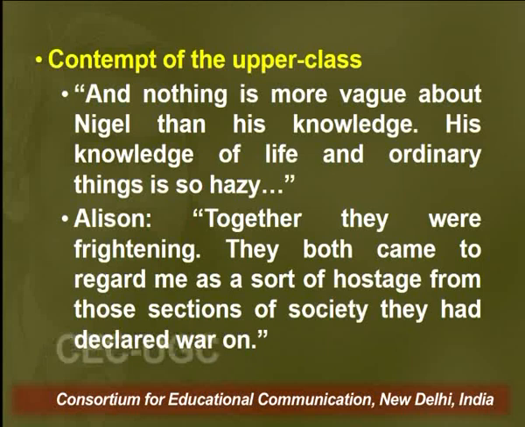Now, let's look at what he thinks about Nigel, that is his own wife Alison's brother. He says, "And nothing is more vague about Nigel than his knowledge. His knowledge of life and ordinary things is so hazy," unquote. Now again, what is he associating with Nigel? A lack of knowledge or vague knowledge, and also the fact that he has a very sketchy idea of ordinary things.